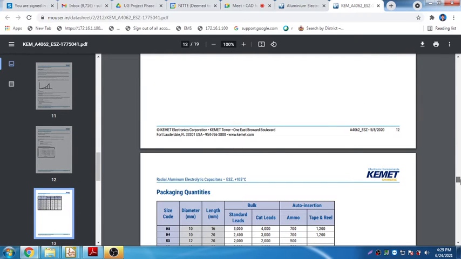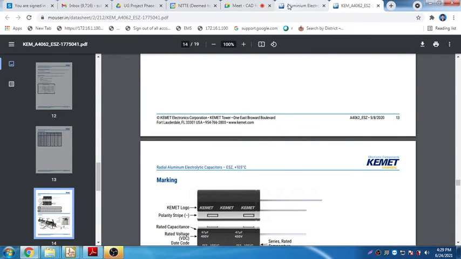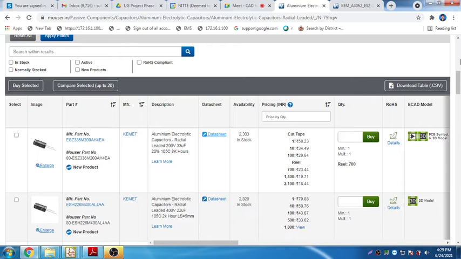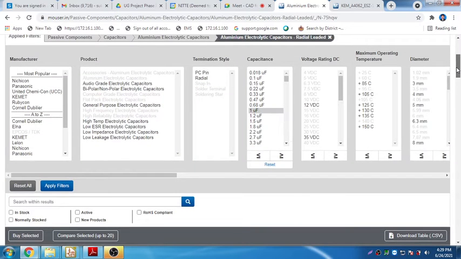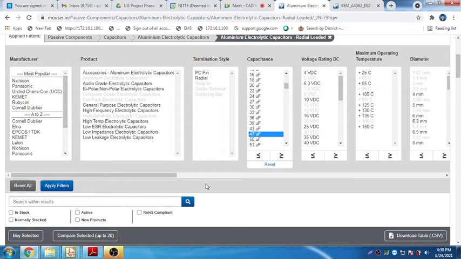Now look at the search criteria here. If you're looking for 47 microfarad capacitors, you need to search 47 microfarad capacitors. So here 47, I'm looking for 47 microfarad capacitors. Apply the filter.